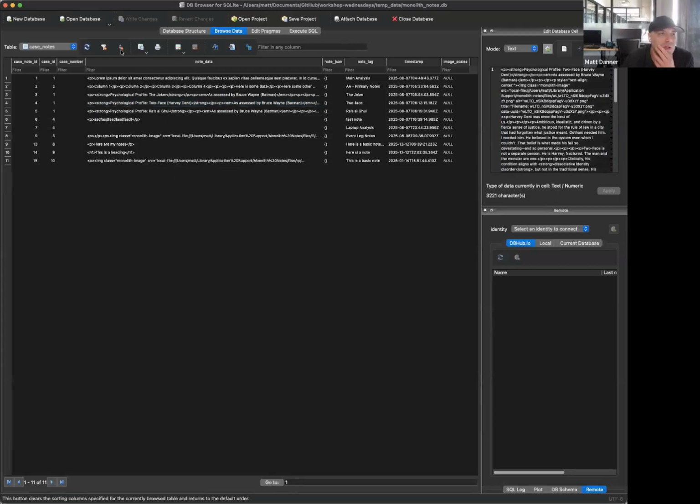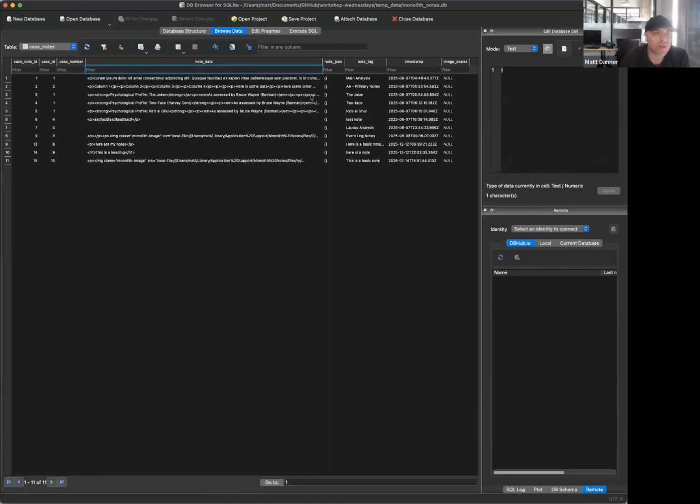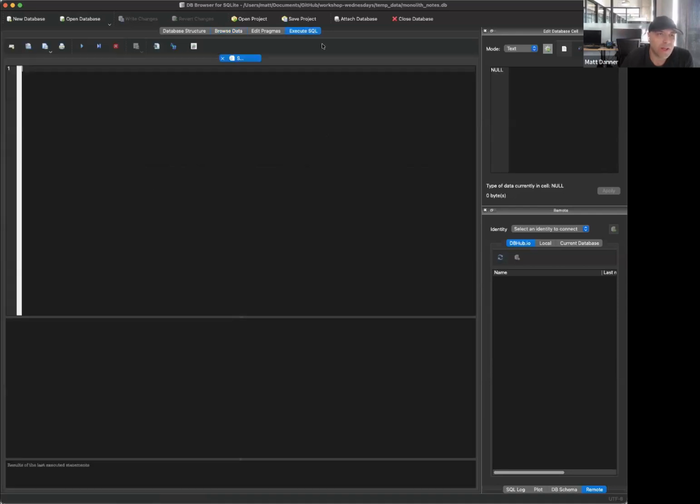And then from here, we have other utilities where we can apply filters. We have filters right here. If you're searching for certain data sets, you can search for specific words like here, and basically you can apply these different filters. This is sort of like using a UI to build a query. We also have other utilities here where you can export entire tables, you can insert records, you can do lots of stuff here. But the really nice feature here is that we can execute SQL queries.